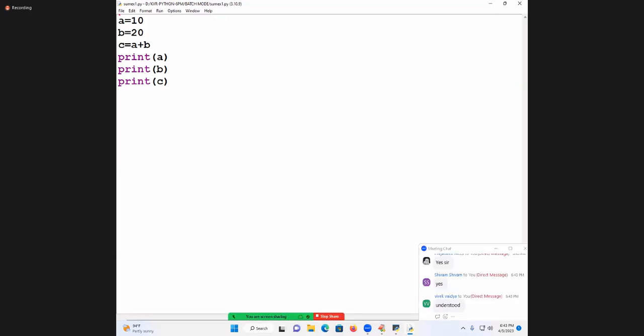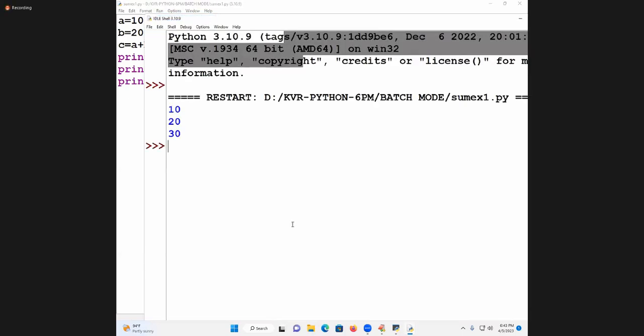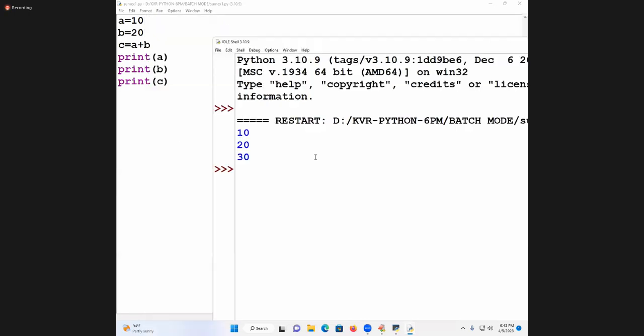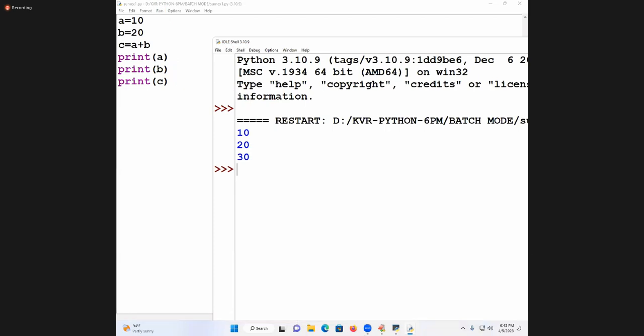Come on, read out the options. File, edit, format, run option is there. Are you seeing this run option? Go to run and click on run module. See the answer now? That answer is showing in where? Ideally, you have typed the program in the editor. When I run that kind of code, it is showing the result in the shell. Got it?